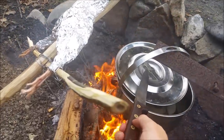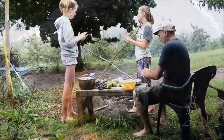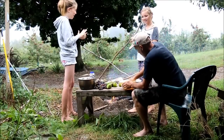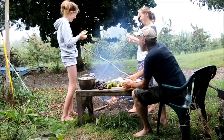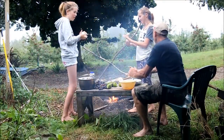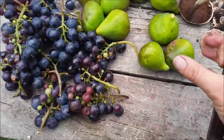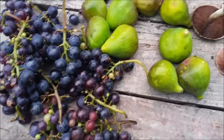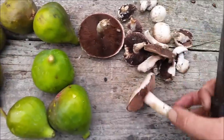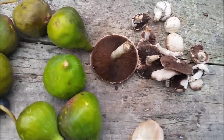Going to boil these pears up because they're a bit hard still, and then I'm going to fry them in butter. Well, Evie, who came for tea, bought these figs, which are going to be fantastic with the rabbit, and these will make great dessert, these grapes. The girls also foraged these mushrooms, and they're not really keen on mushrooms, but I am, so I'm going to cut them up and whack them in the pan.